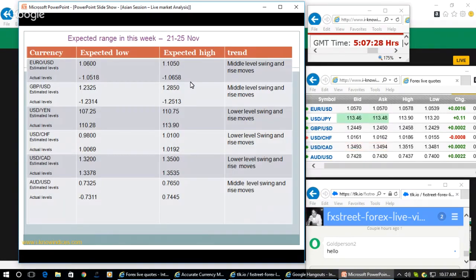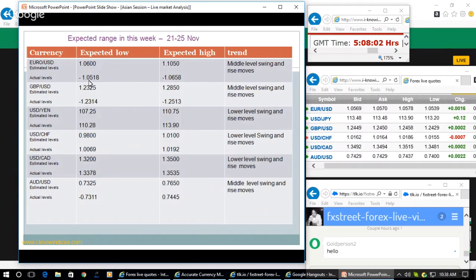Then coming to the levels in which they just made the big moves in the market. In the case of Euro, they expected low was 1.06, but they came down to 1.05 level, 1.0518, and started gaining. But actually, they did not make much of a gain from Monday. They have been all along holding low throughout the week. So not much of a gain happened beyond 1.0650 area.